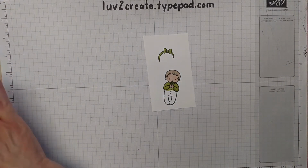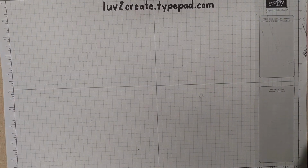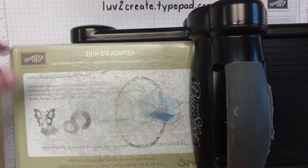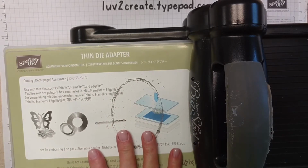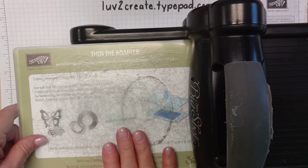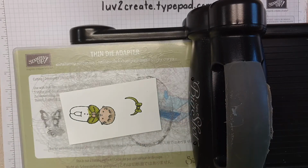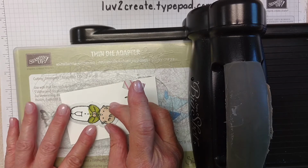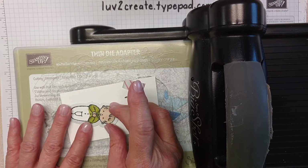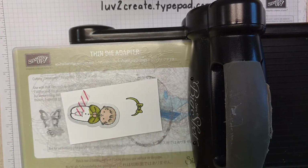Okay, we're going to bring in the Big Shot. I have the Big Shot platform, the thin die adapter, and then a clear plate. I know that I could be using the magnetic plate, but sometimes with small pieces that tends to move around a little bit, and I've gotten to where I just like this plate. So I'm going to use a little washi to tape that down.